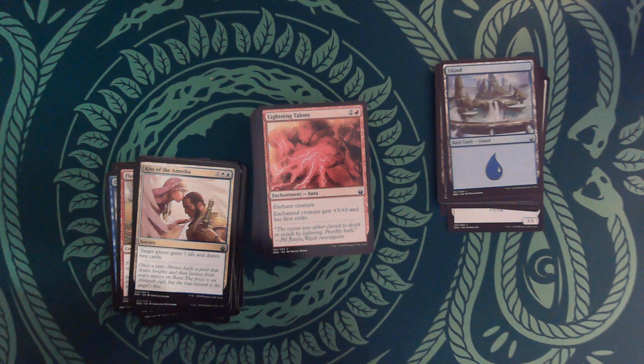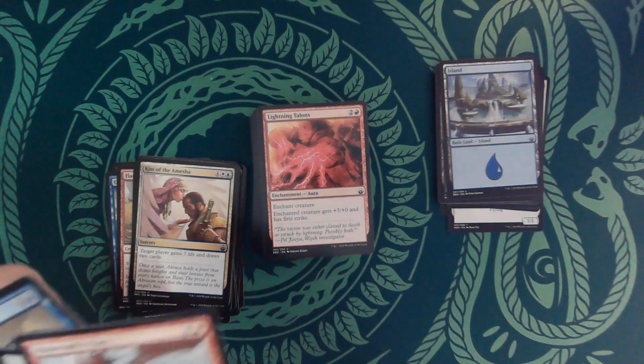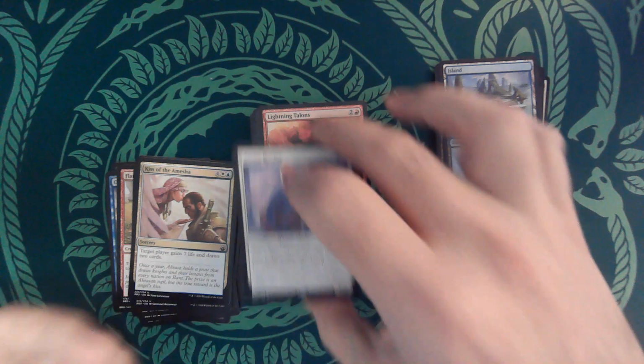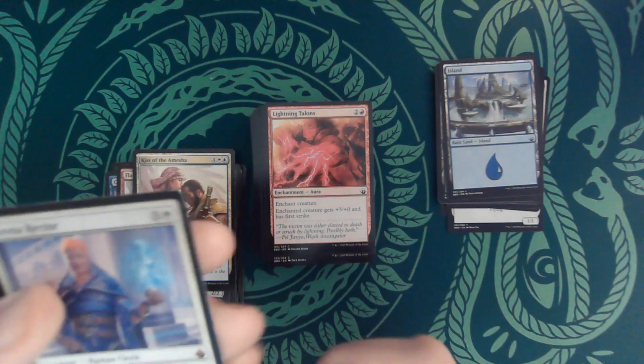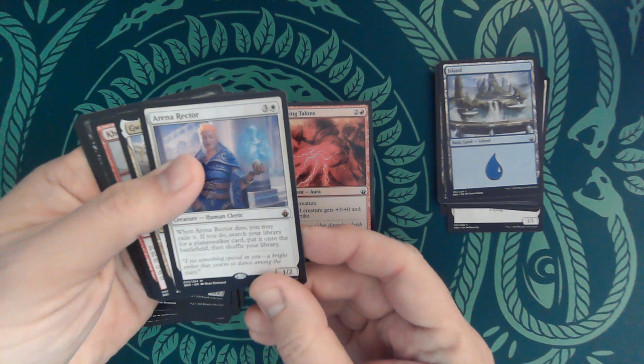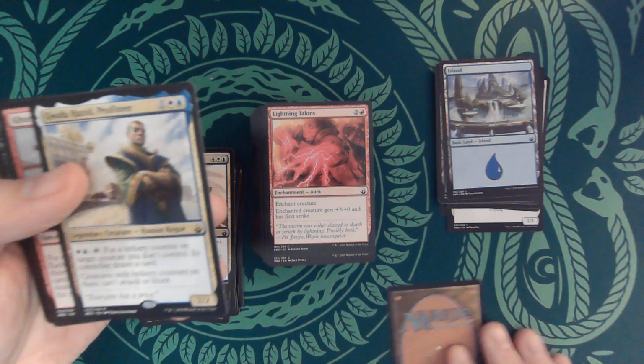So, like I said before, Arena Rector is $14.21. So when Arena Rector dies, you may exile it. If you do, search your library for a Planeswalker card, put it on the battlefield, then shuffle your library. Cool.